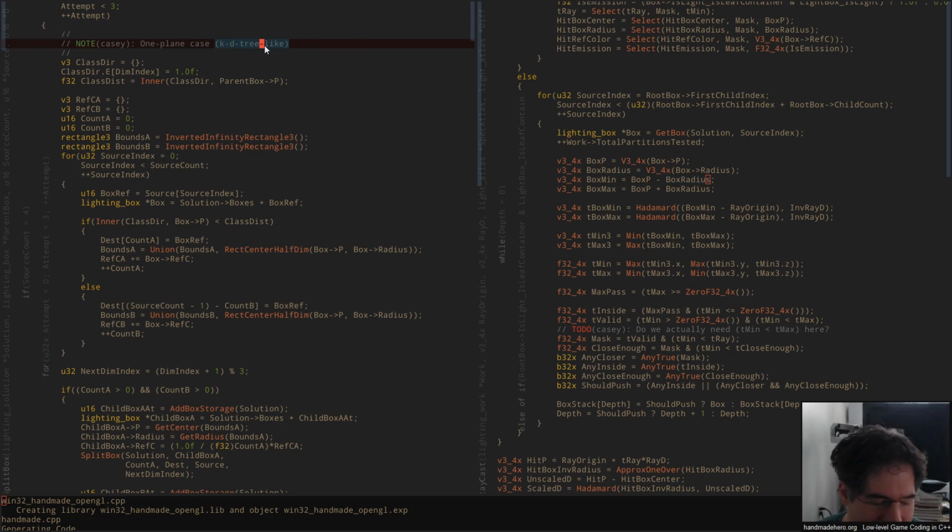This is basically a BSP, but instead of testing it like a BSP, we're testing it like an AABB hierarchy. We're just throwing cycles away. So this piece of code, it sucks. This is not smart at all.